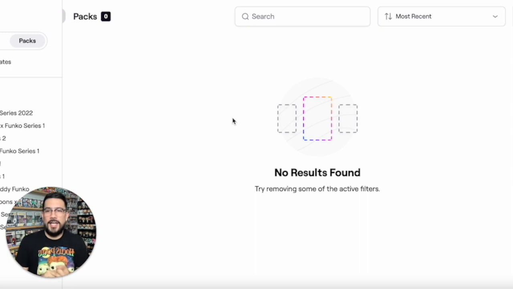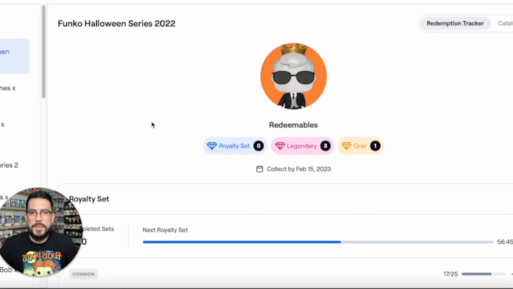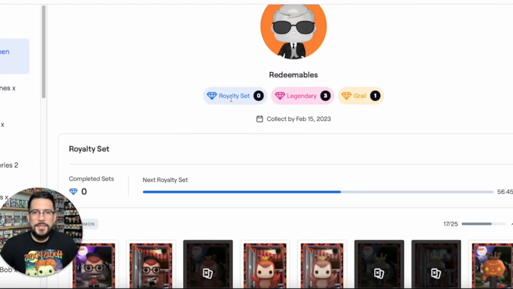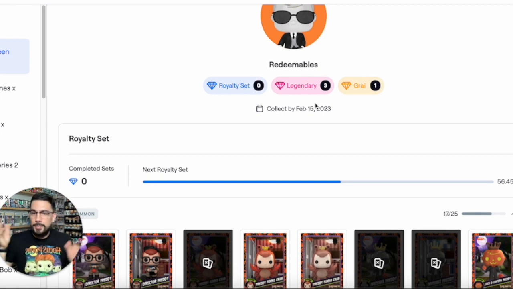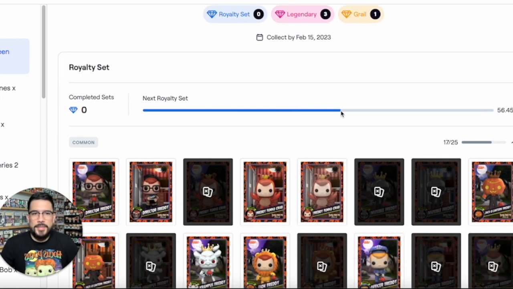Let's take a look again, a recap of what we got here. And we're going to see what we got here. The Halloween, Funko Halloween series. Whew. So no royalty, obviously. Three legendaries, one grail. However, it's really two different ones. We did get a duplicate of a legendary, so that'll be pretty good to trade. I mean, I'll be open to trading that for one of the other legendaries that I didn't get for sure. We'd be happy to do that.